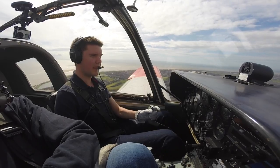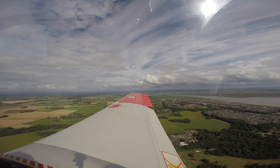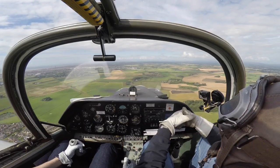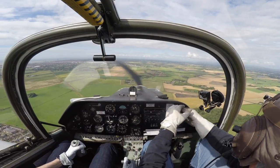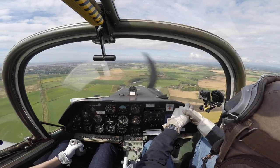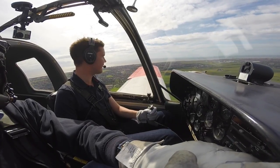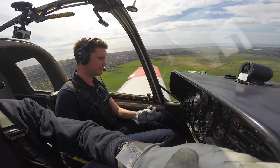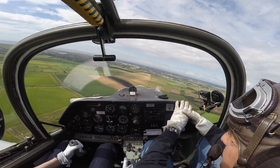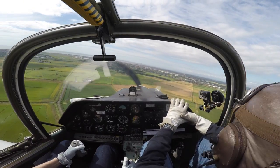Only word of warning is full flap is a hell of a lot of drag, Ben, so yeah. I tend to keep it for pretty short finals. Otherwise you find within about 2 or 3 seconds the speed bleeds off. Which is not the end of the world, you just end up adding power, like taking the last couple hundred feet. Okay, approach is a bit. That looks good. Okay, greenhouse in it. I know, that's why I leave it open on the latch till the very last minute. Find even on some quite cloudy days, you get quite warm in here.